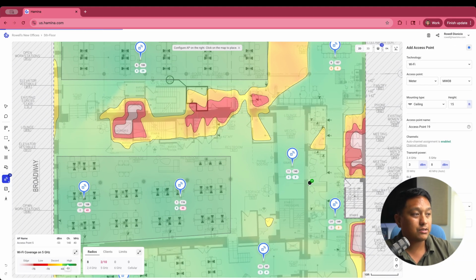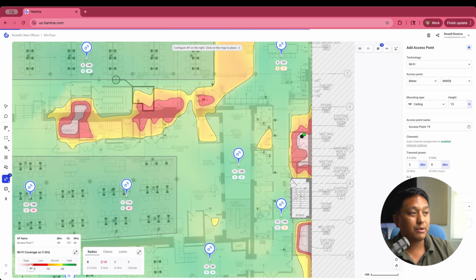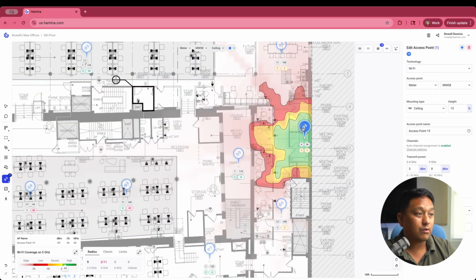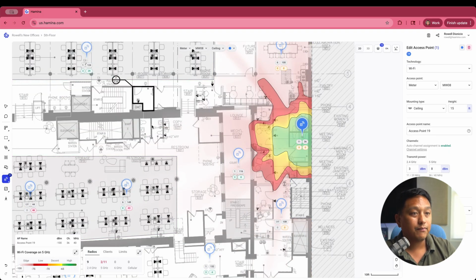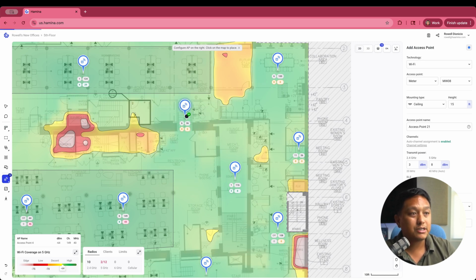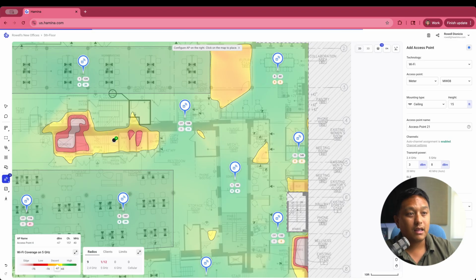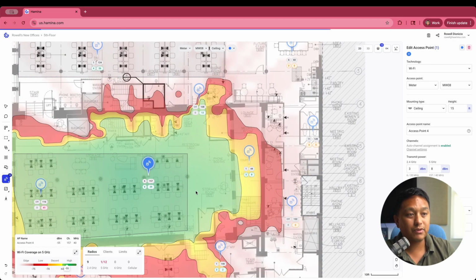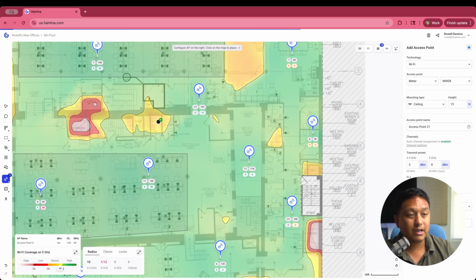And in these areas, we have, say, this bathroom here that doesn't have any signal, probably due to the wall material. So we could fix that by placing one there or one right there. And then we have an area over here that doesn't have any signal. Looks like a small little meeting space for 2 people. We could place an access point here to cover that. And then there's a bathroom here that also doesn't have any signal. We could maybe move the AP here to try to get better signal.